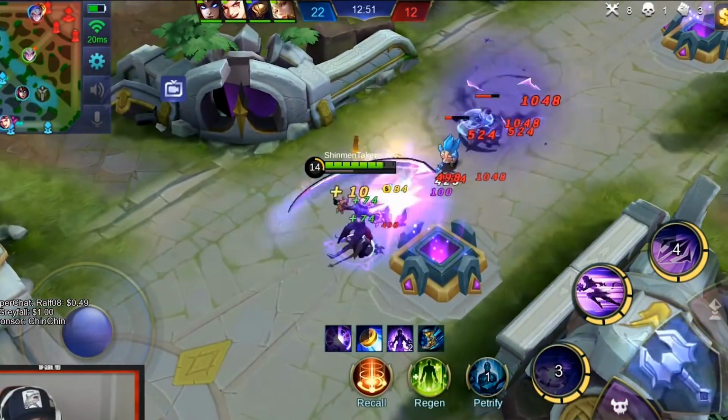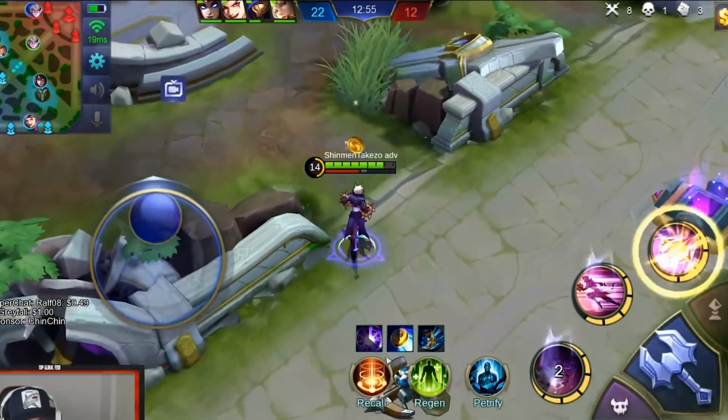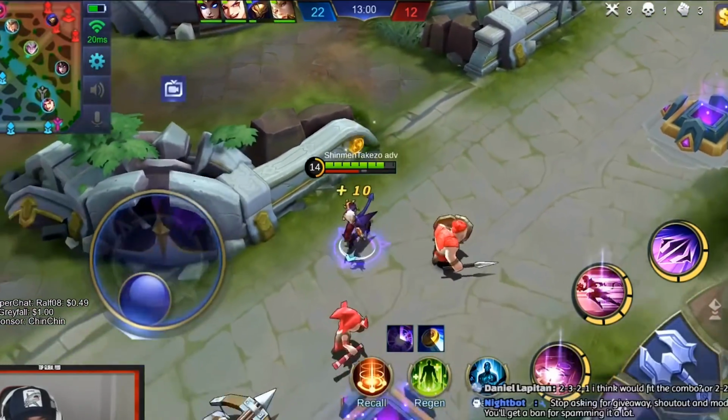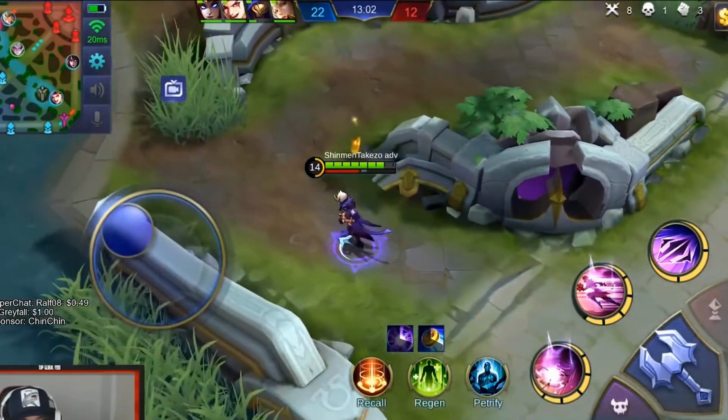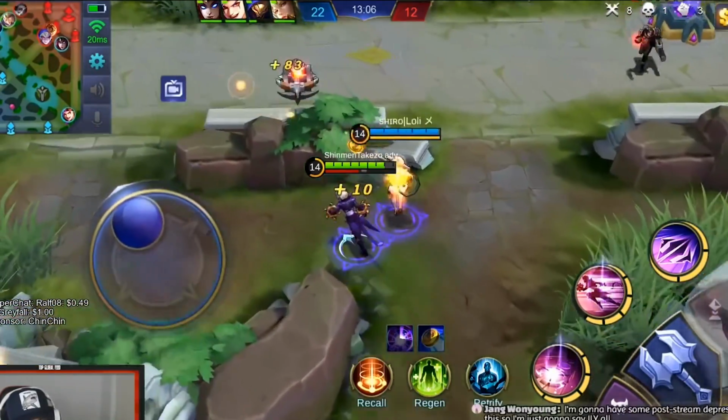Another bad thing about him is most of his skills are skill shots, meaning they are less accurate than heroes that have auto target on their skills. This also means that you have to practice. You have to get used to the speed of the projectiles that come out whenever you use your skills.